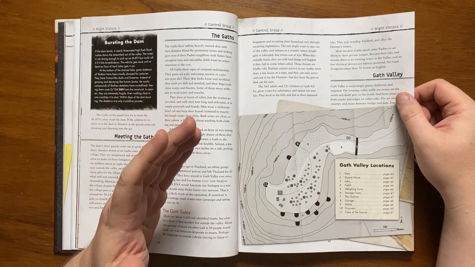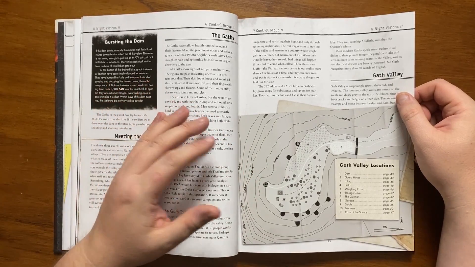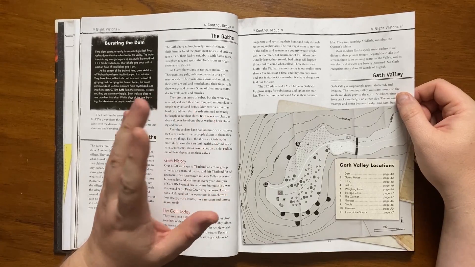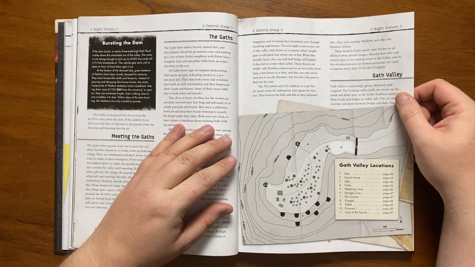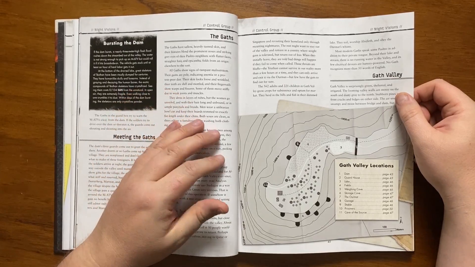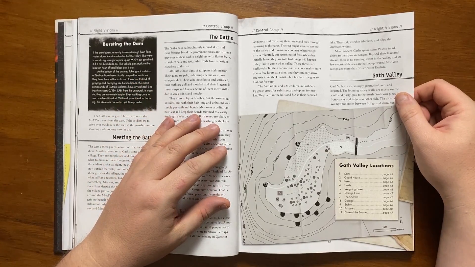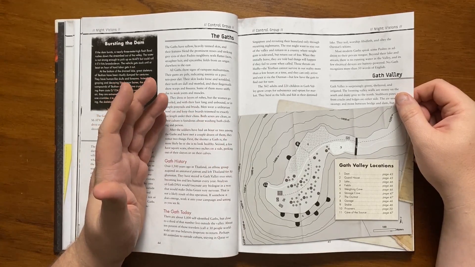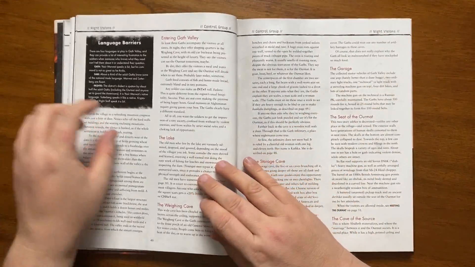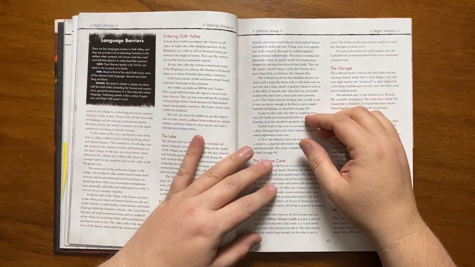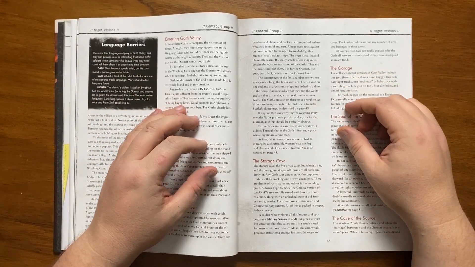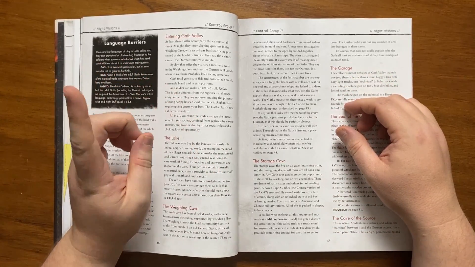Three gath accompany the visitors at all times. If they need to sleep there they'll be offered quarters in the weighing cave. The food they offer visitors is poultry and those versed in such things will understand that good manners in Afghanistan requires giving visitors your very best, something the gath are not doing. Should the soldiers talk to the fishermen they will see that they have numerous kunkalu marks. The weighing cave contains benches, chairs and old car seats and two seesaws. There is also an oven that is roaring hot where fresh meat is being cooked.